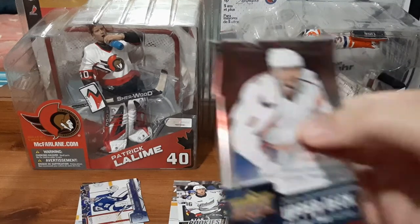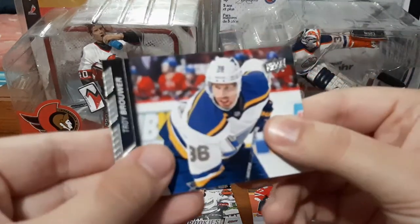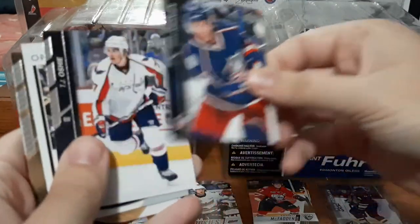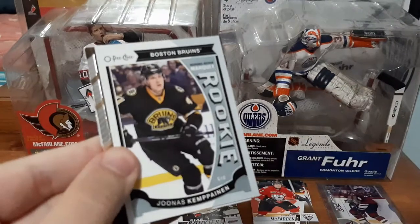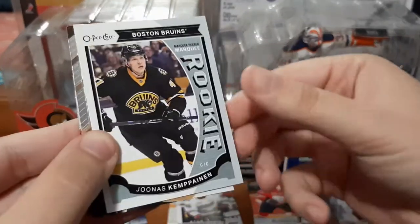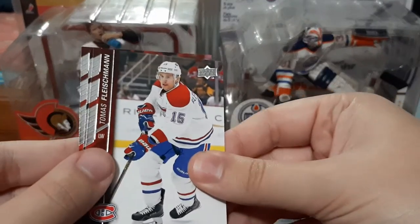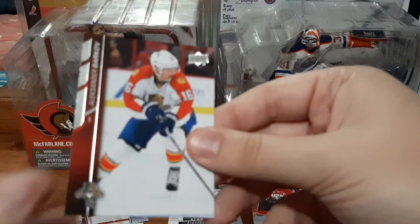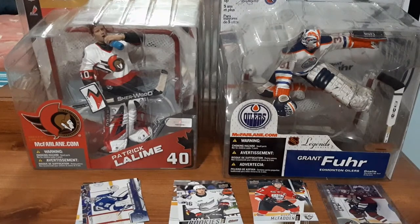And now we're doing the 15-16 Series 2, which I probably won't get anything good because I usually don't that year. Troy Bowerman, Ryan Johansson, TJ Oshie — Boston Bruins — Rookies for Jonas Kemppainen, Sidney Crosby — I know I don't have this card, this is before I started really collecting — Thomas Fleischmann, Matt Moulson, and Alexander Barkov, which I do have a small PC for.